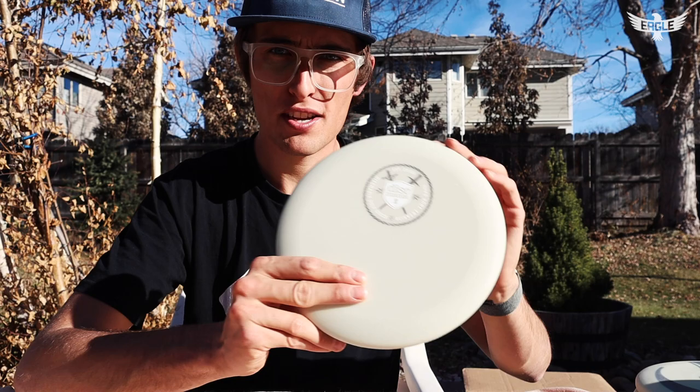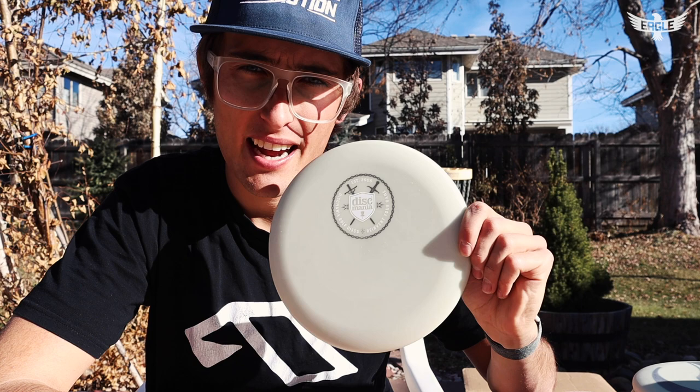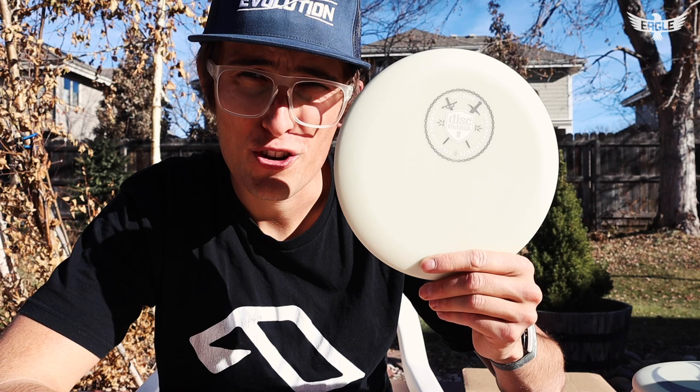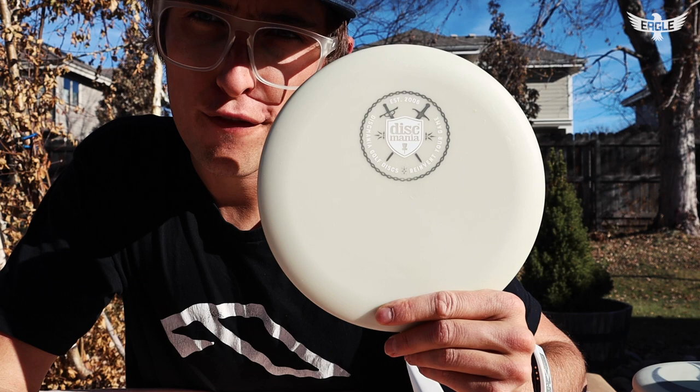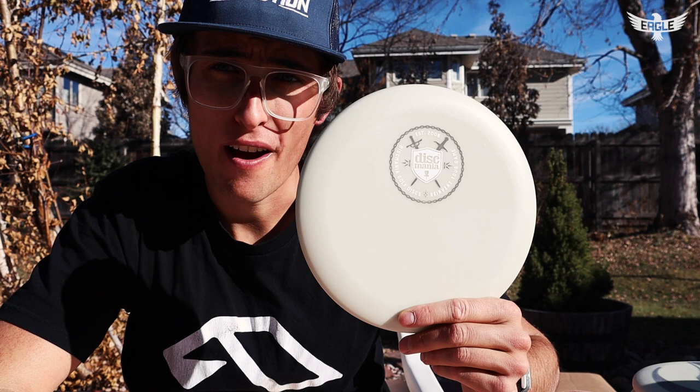This one is very special. Shout out to Austin Montgomery for sending me two of these guys when I was in need in Emporia, Kansas. The baskets ate my discs alive, shreds all over them, and I needed a new putter. So Austin sends me two of the Glow P-Line P2 runs with Chef Special Stamps. What Chef Special Stamp means is there's basically two different foils. As you can see, this one's got gray and white. The other one he sent me was a purple and green version of this, and I used that and found a lot of success with that putter. I used it for the middle part of the season this year.